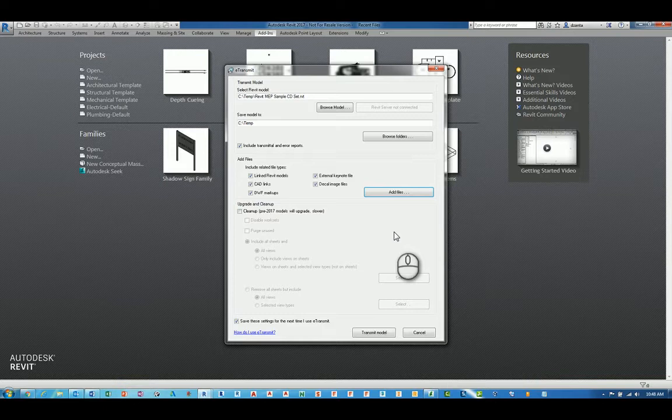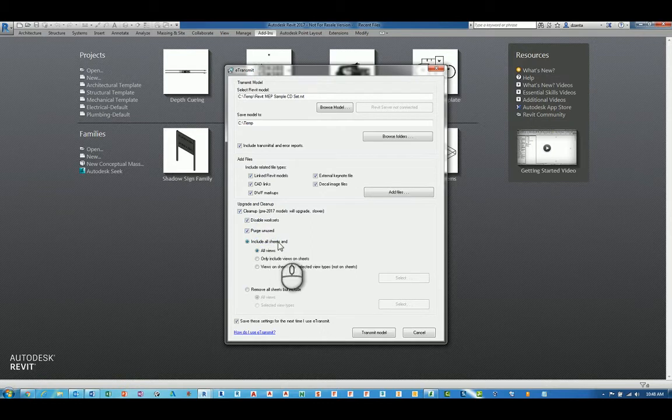If your Revit model is not the latest release, so right now I'm in Autodesk Revit 2017, and the ETransmit knows this, so it says if you have any files that are prior to 2017, you can clean them up as well. This will take a little bit longer, but it makes a lot of sense to do so. But make sure that you've made a backup of your Revit files prior to doing this. You can disable worksets. You can purge any unused objects, families.